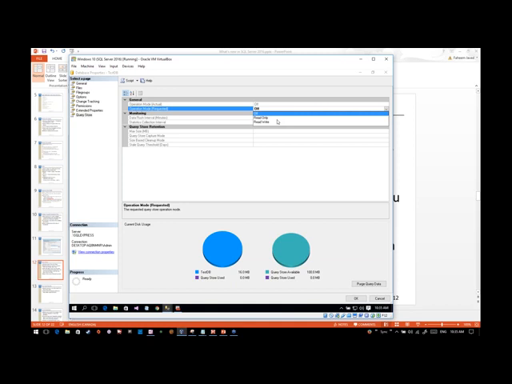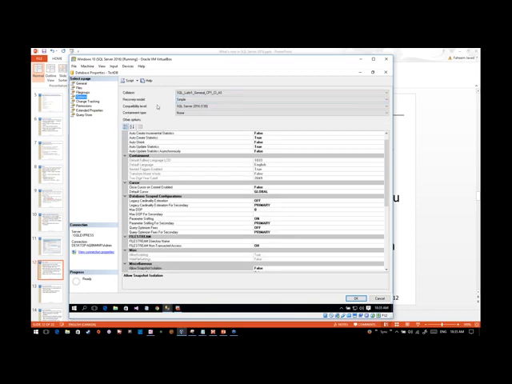And in order to enable it, you have to make sure you switch your database compatibility mode to the latest version. In fact, for most of the features that I've been discussing so far, you have to switch your database compatibility level to the latest one in order to avail these features.